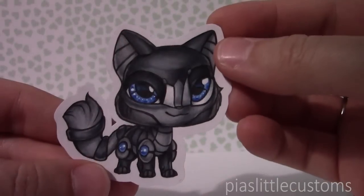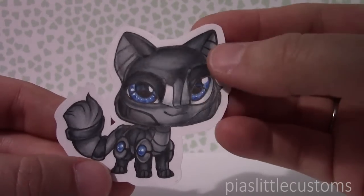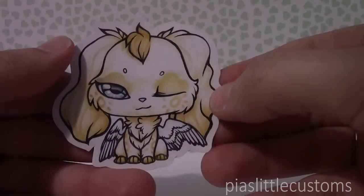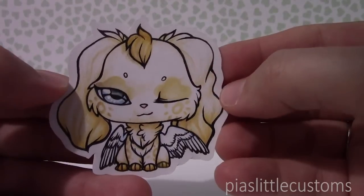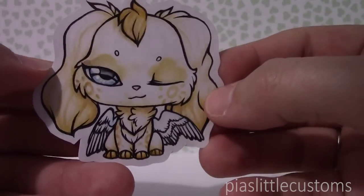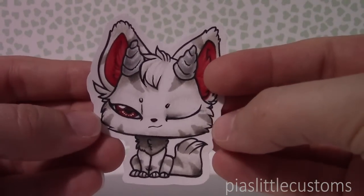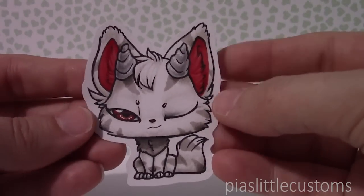Then we have my little cyborg kitty which is my metal elemental called Dust and he also looks amazing. I love that he looks really metallic in this and you captured the blue eyes really well. Then we have my light elemental Luna and she just looks pretty and serene and really sweet — and the wings are really really detailed and amazing. And then we have my darkness elemental also looking really sneaky — I love these really big ears, it's so cute. I'm going to put a slideshow at the end of this showing the customs together with these drawings, so I hope that looks cool.